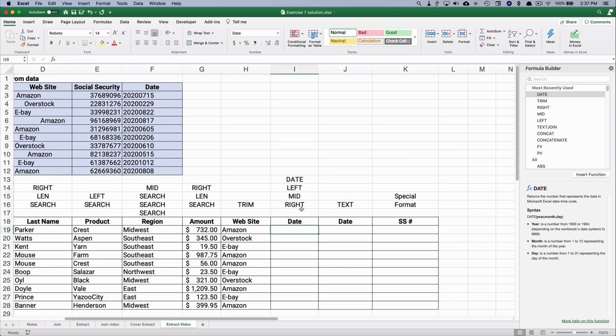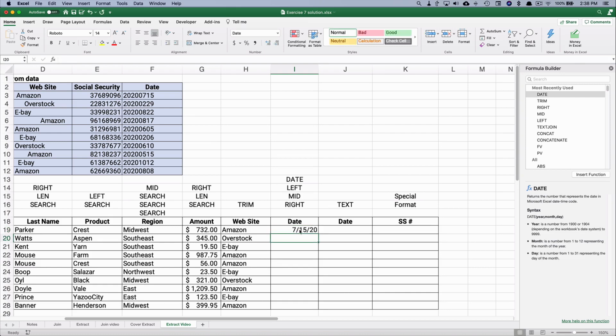All right, let's do the date. Now we have this is like a standardized date format, 2020-0715. So that's more like a code rather than the way we would kind of view dates. So we're going to do this, a date function, left, mid, and right, and extract that and put it in a date format that we know. So in other words, the date format would be 7/15/20.